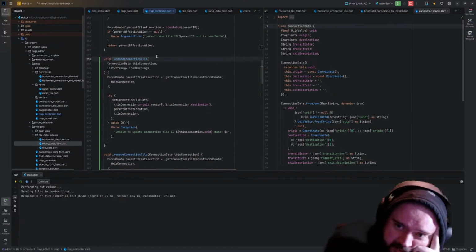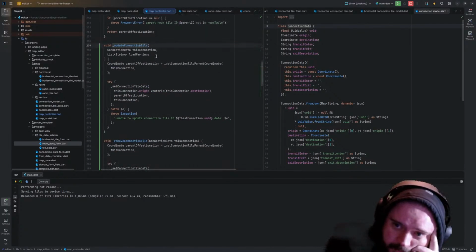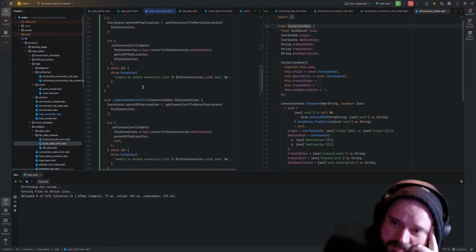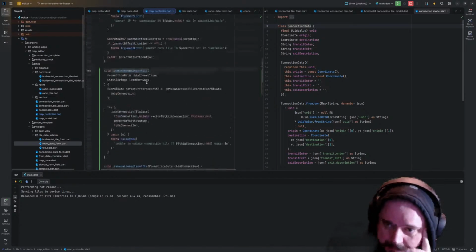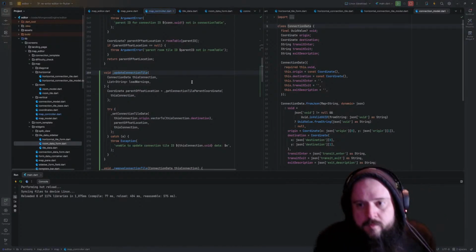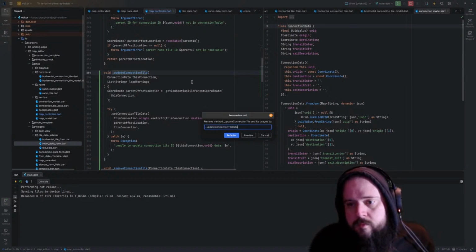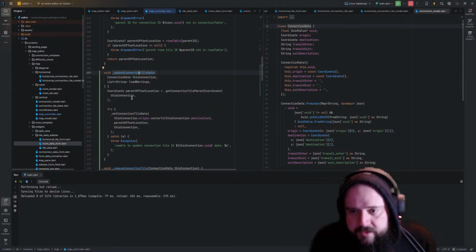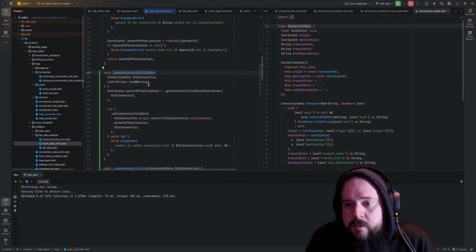Oh, actually, this doesn't set the data in there. That's what that should be.